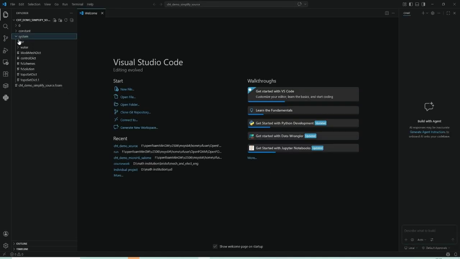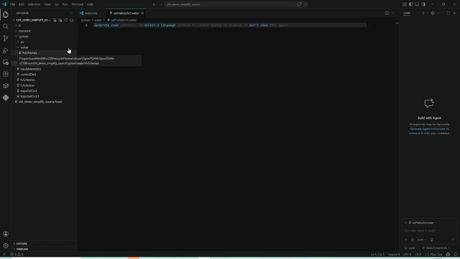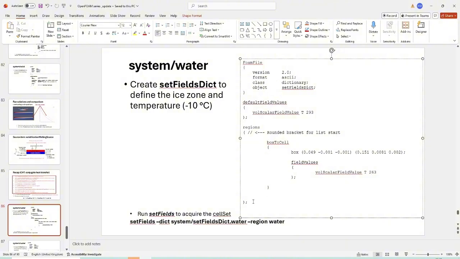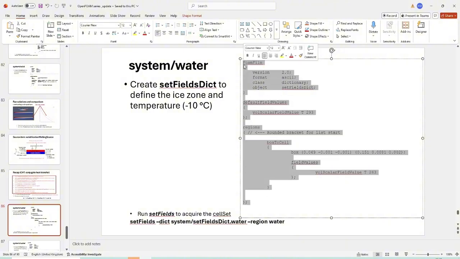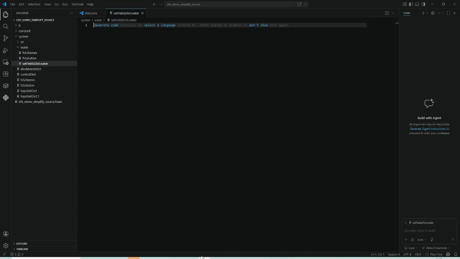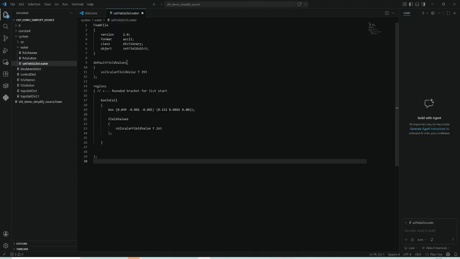I will go to the system folder now, and I will go to the water and create a dictionary called setFieldsDict.water. Again, the purpose of doing this is to define a region which is much lower temperature than the icing point, that will introduce the ice region, right?